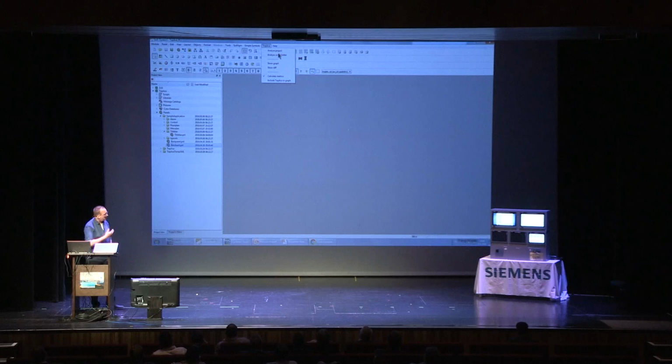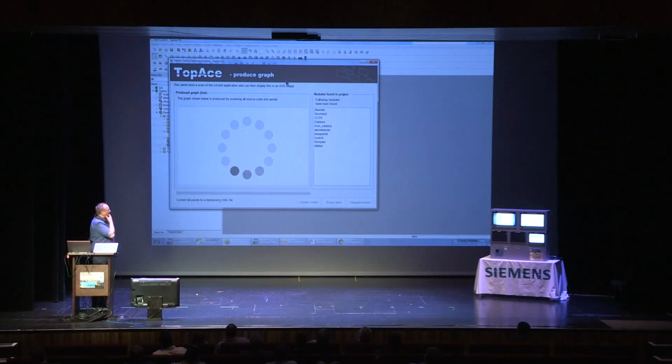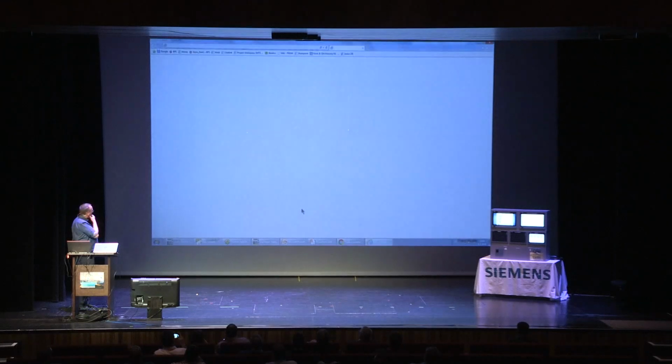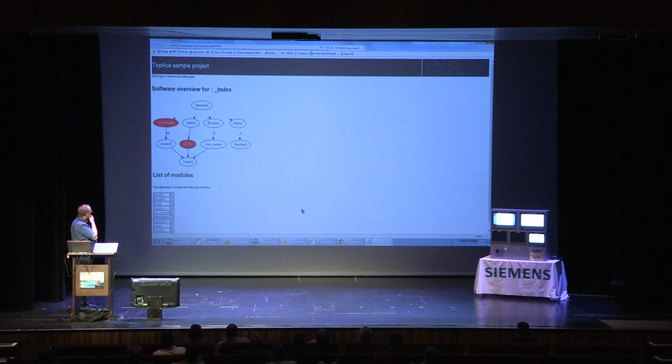And what it will do is it will analyze the project and it will turn the project into a graph using open source software. The graph that you'll see, you can see the same thing in Doxygen. And when I show it, you will see that the title bar is actually using the Bernard button 3 times here. Now this graph, which we just generated, tells quite a lot. First of all, you'll see that the Bernard icon is used 3 times, which is an indication about how often is your panel or script or whatever being used.